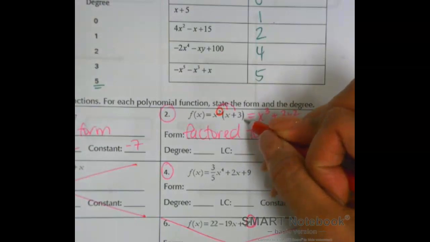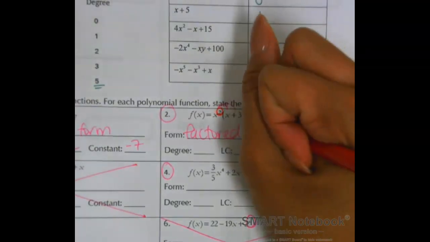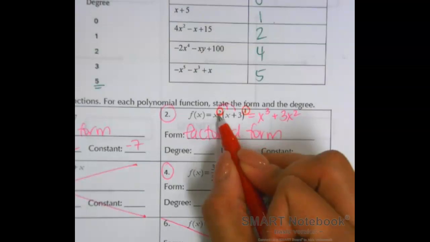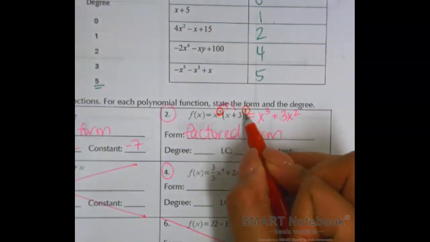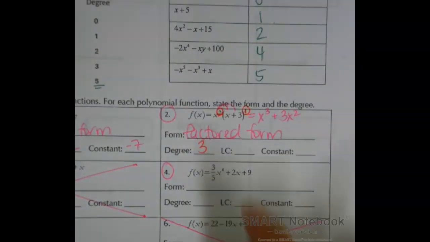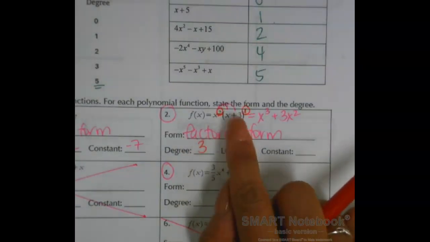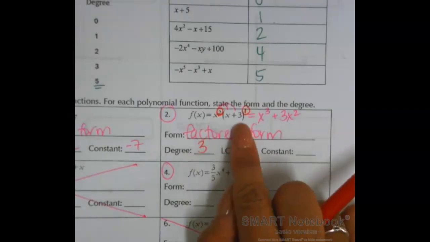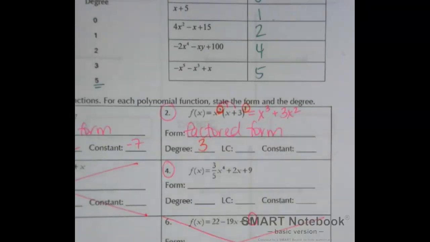So it's either 1, 2, 3, whatever. This number outside is a 1. So notice that I add this 2 plus this 1, and that's how I will also get your degree, which is 3. We're going to go through this a lot more when we actually graph, but I want to expose you to it, in case you have it in factored form, you can still find your degree, which is 2 plus 1, which is 3.